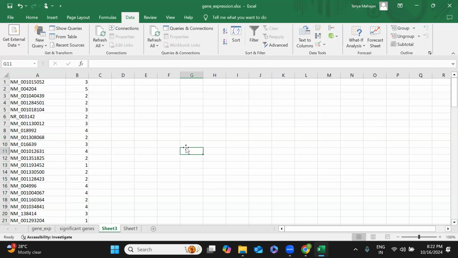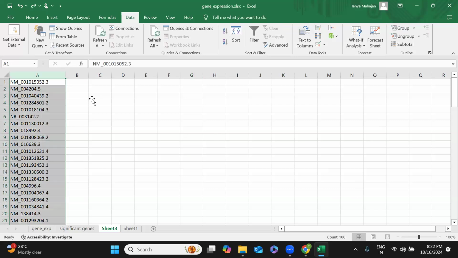Can you kindly repeat the steps? Yeah. Did you copy this NMIDs in the next sheet? Yeah, ma'am. Now simply copy this NMID, select this A column, go to data, there is an option text to column.